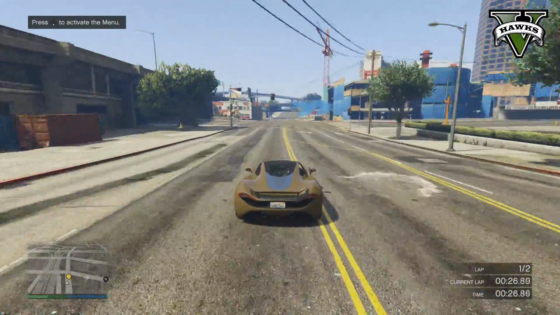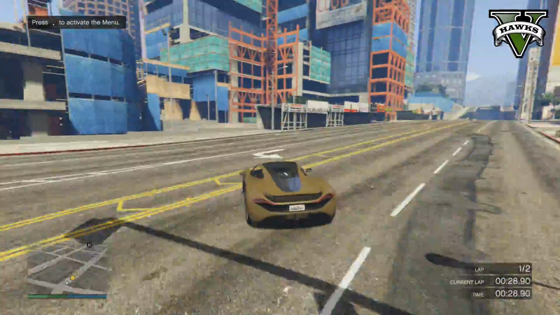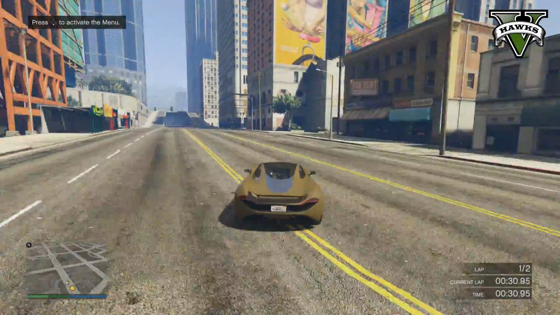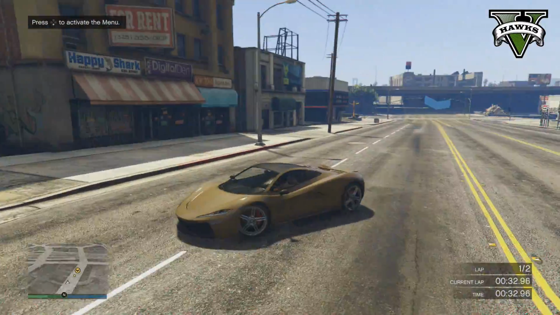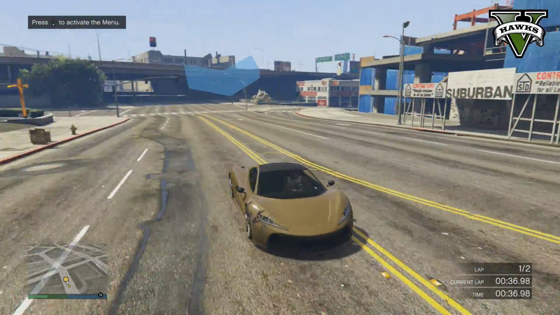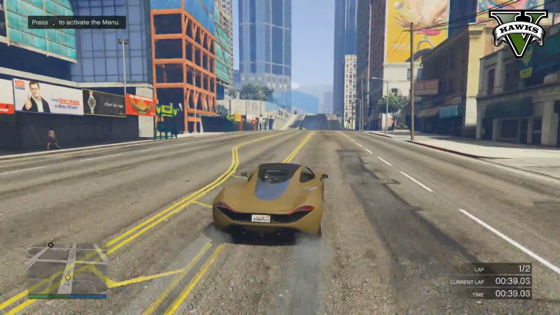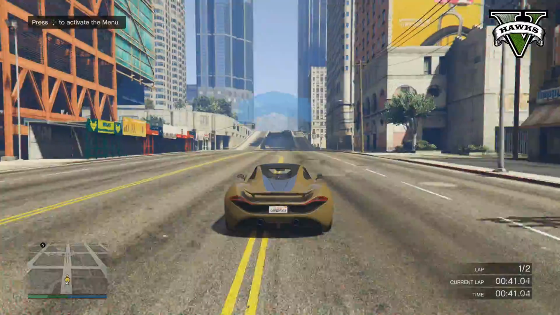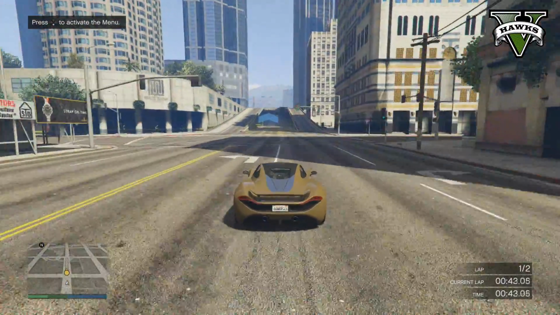These are just some examples of crappy checkpoint placement. Like that one. The checkpoint was right round the corner. You saw that I came round and completely went round it, so I have to double back on myself. That sort of thing gets your race a dislike and people won't play it again.